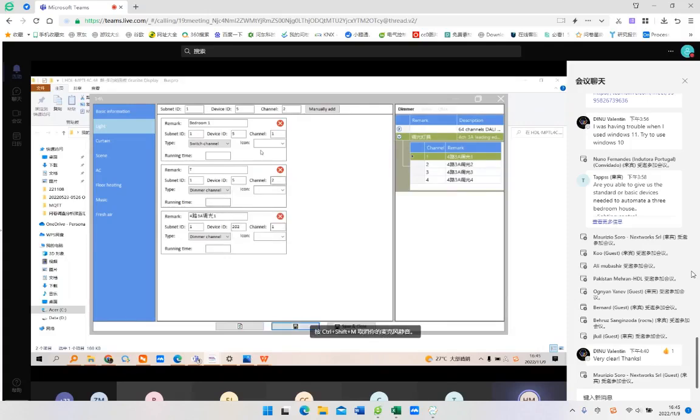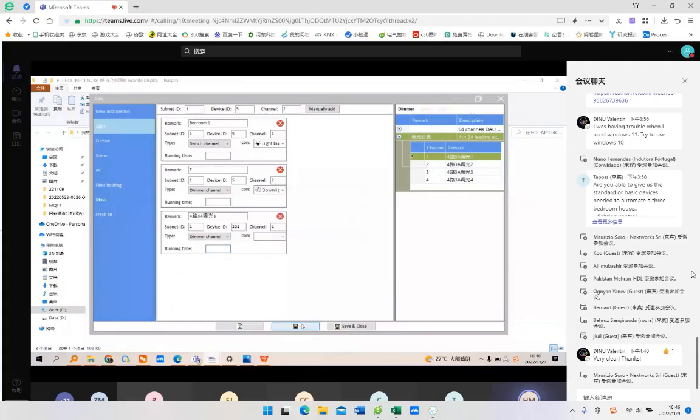So if you want to control, you can select the control type. For example, we have dimmer channel, switch channel, CCT, which can control the intensity and the color temperature of the light from DALI module, and RGB. You can use this. And you can also trigger icon for the light. So it's quite different from DLP. So please pay attention to this. And also runtime, you can set runtime from here. So that's a way to control lights from DLP.